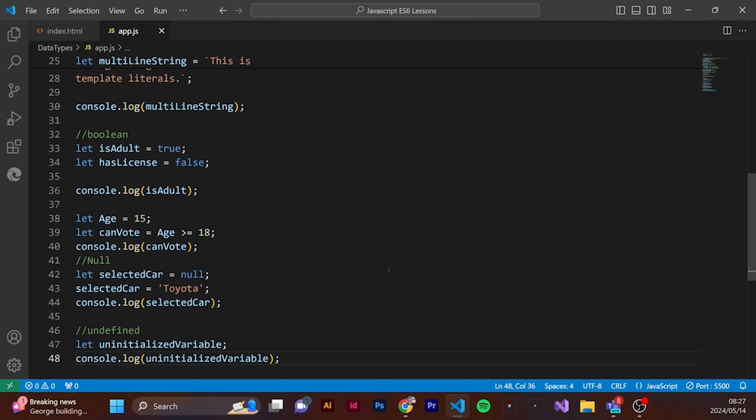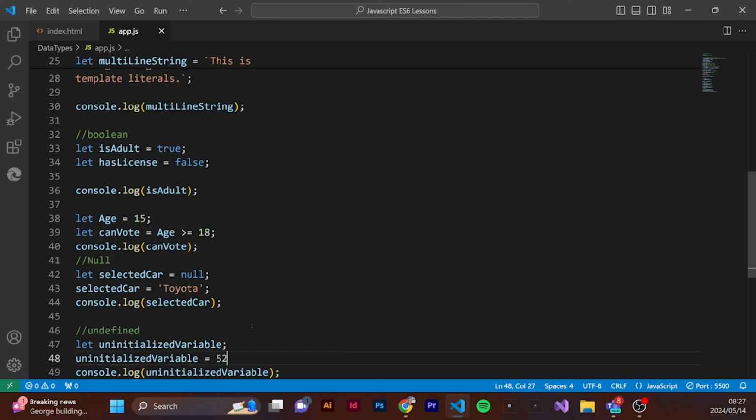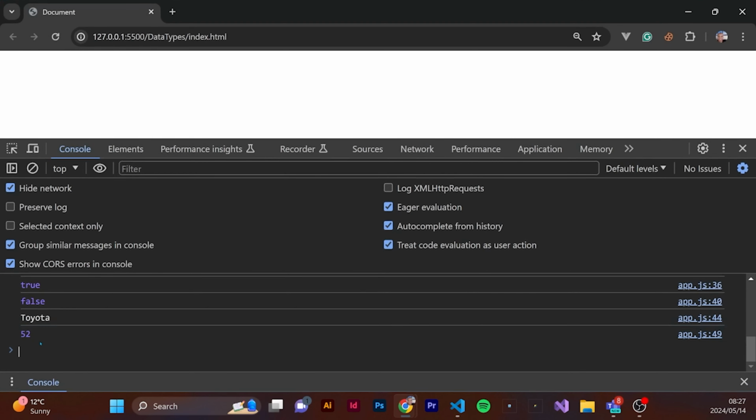Then I can come back and take the initialized variable and store the number 52 in it. That should return 52, because now I've initialized that variable.